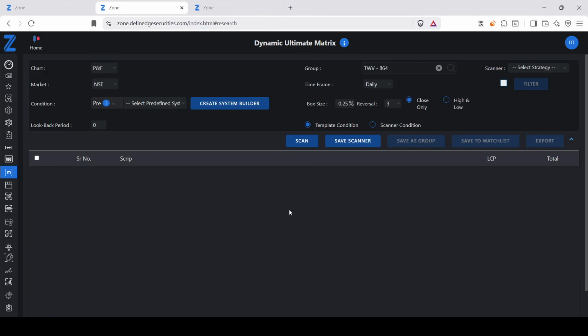So if my number of groups becomes larger or huge, to narrow it down I use the dynamic ultimate matrix. Because what it does, see, in the Cricket World Cup, each and every team plays with each and every team. So India played one ODI in the last one day.